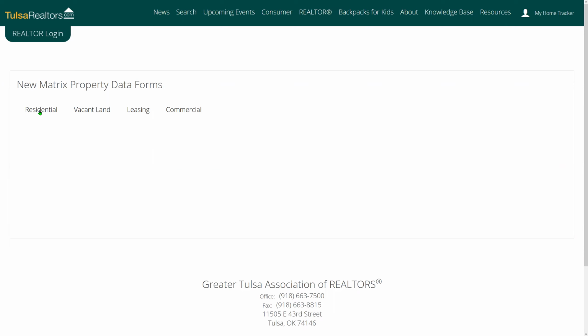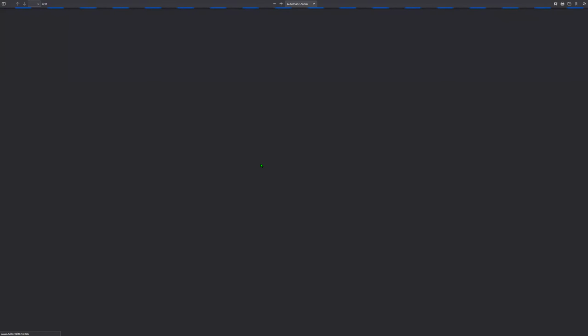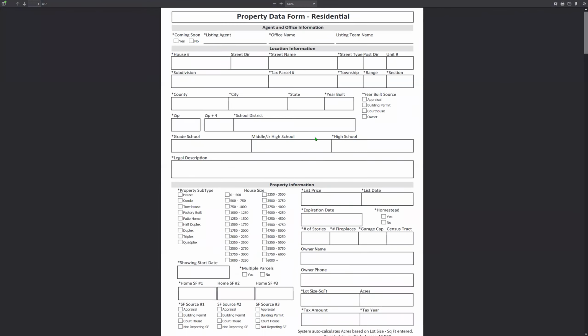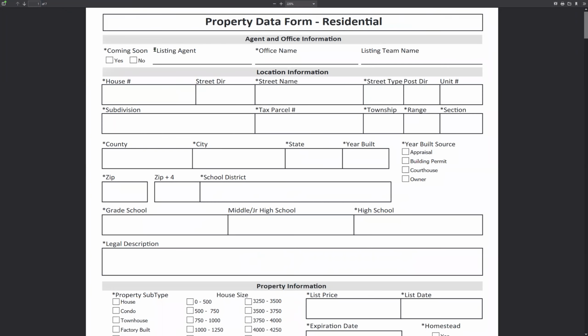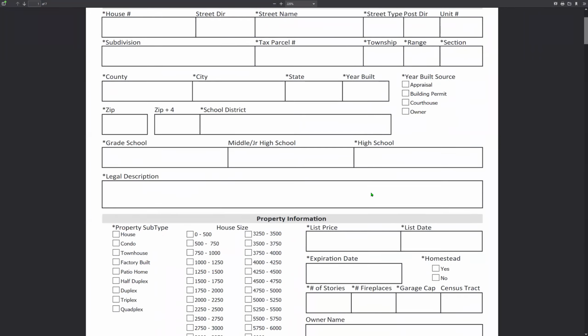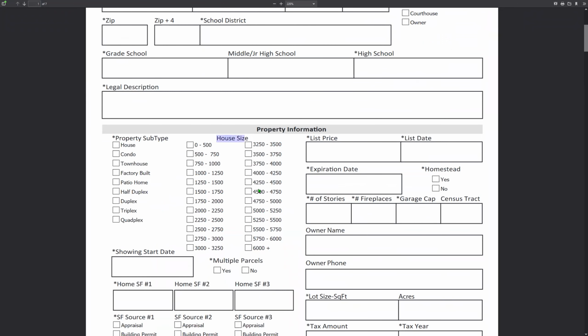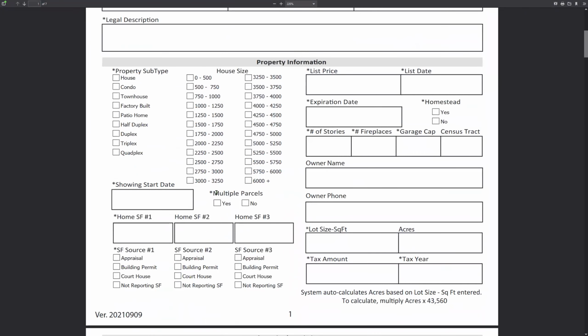All right, so I'm going to be looking at the residential property data form. When we're in the residential property data form, it's going to have little asterisks showing us what things are required, et cetera, but you'll notice that, let's say the house size, for instance. House size shows me all of the different options that we can search for. Got multiple parcels. Remember we saw this. This was actually something that was just on the basic search page on the quick search. And it was yes or no, but the label above it was multiple parcels. This is going to be important in a moment.